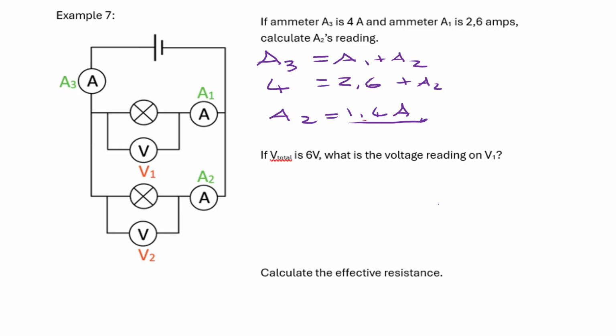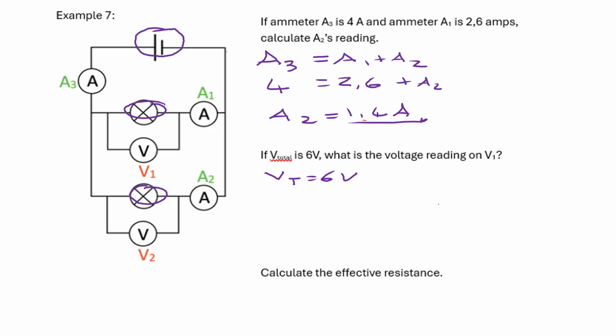Okay. Then it says if V total, so your V total is now going to equal 6 volts. What is the voltage reading on V1? So remember, this light bulb and this light bulb are in parallel. And we learned in the previous video that when resistors are in parallel, the readings on the voltmeters stay the same. And as long as there's no other series part of the circuit, these two will equal the voltage that is over the cells. Okay, so that's one of the rules. It's how it is in real life. If you do the maths and things, you'll notice that that's how it actually is.